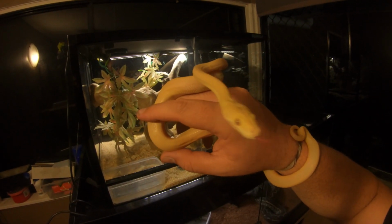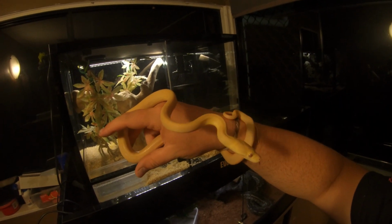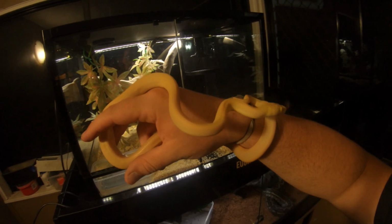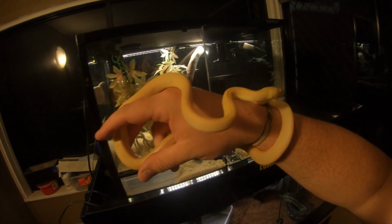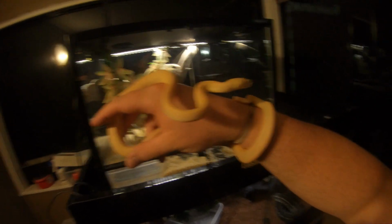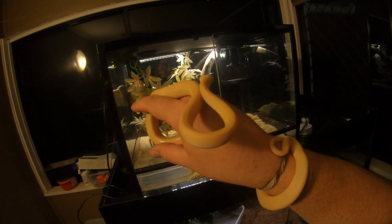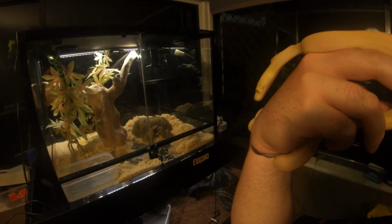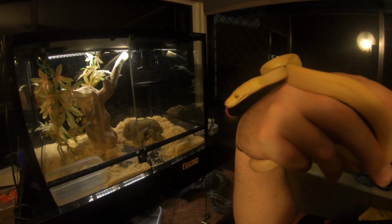But he does warm up after a while, like he is now, and he does warm in, and I start playing with him, and he's actually a really nice snake. It's just the initial getting out of the containers and stuff. I am going to upgrade his enclosures soon. I was just keeping him nice and contained for a while, to make him feel like he's not free to run around. It might be easier to tame him.